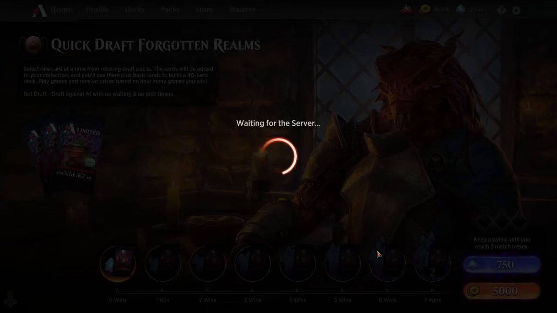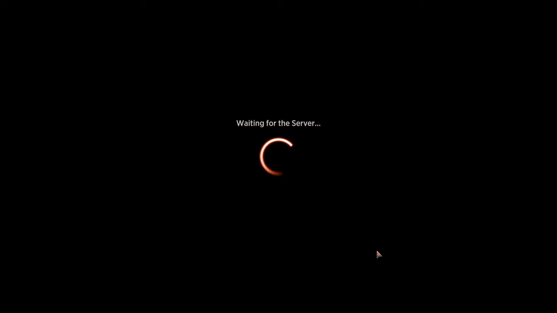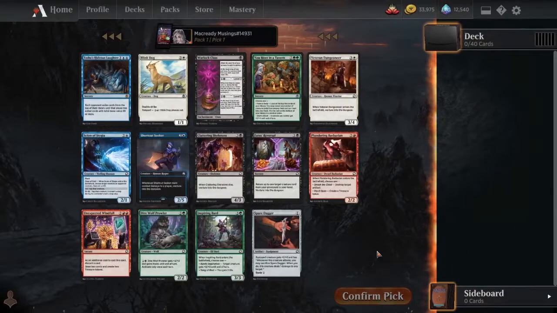So here we go, just waiting for the server. Alright, and we're in. So I know Adventures in the Forgotten Realms, the common idea of the set was that basically Rakdos was just the best colour pair by far. But what's interesting is, because I'm going up against a computer, have they programmed the AI to be aware of the fact that Rakdos is the best colour pair? Are they going to make it harder for me to force Rakdos? Only one way to find out, I suppose.